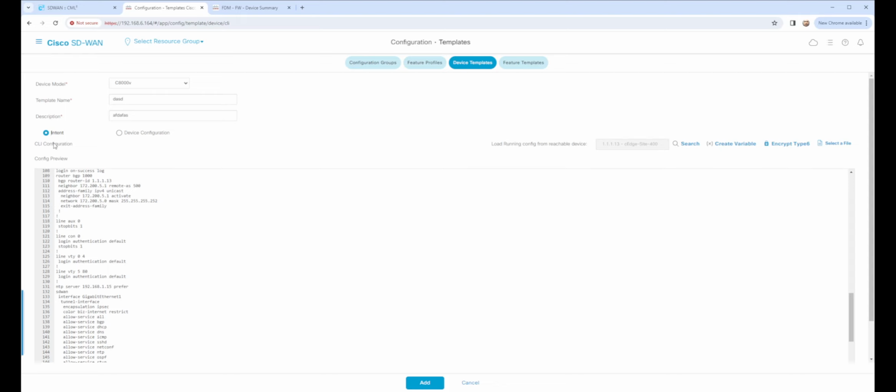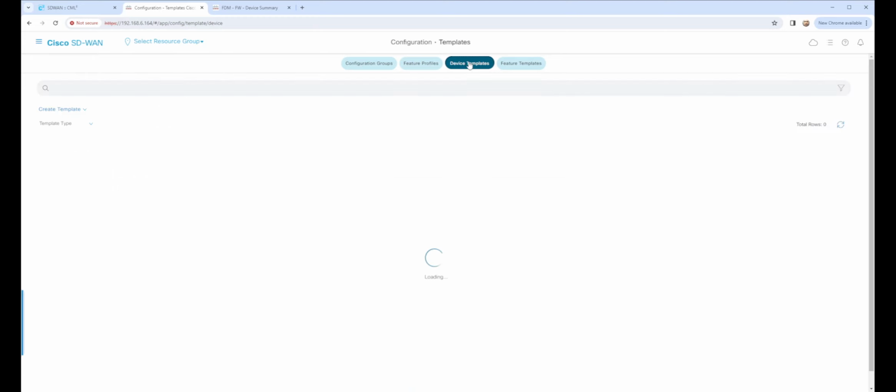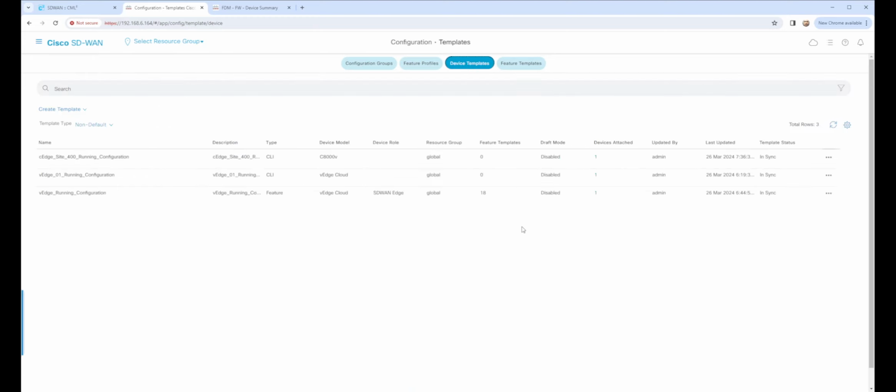We had to convert it, and it still has a combination of IOS XE command syntax and the new SD-WAN running configuration. The nice thing about this intent is it will grab a configuration from a vEdge and translate it into a cEdge configuration automatically, which is awesome. Let me go back to device template because we don't want to create this template.